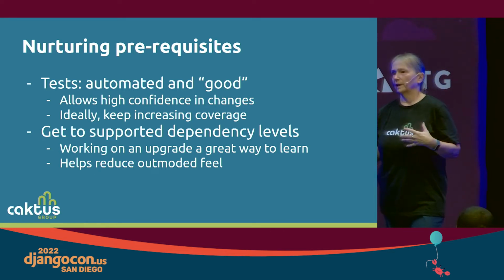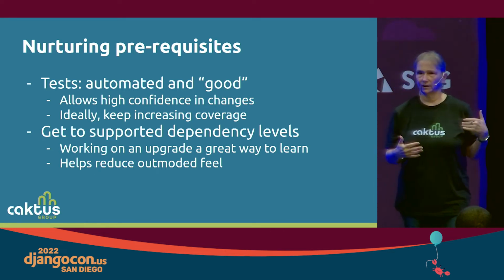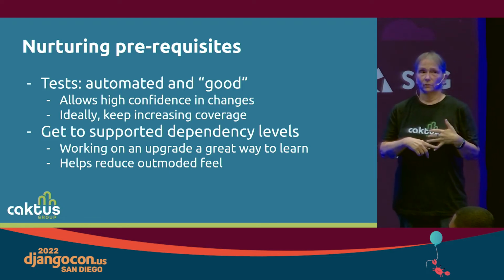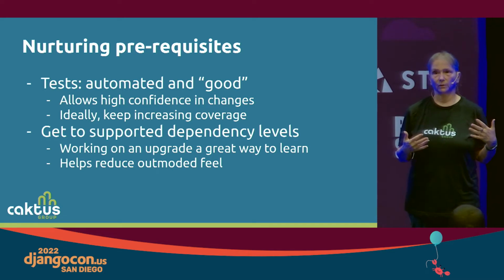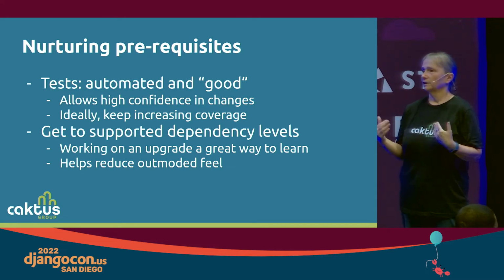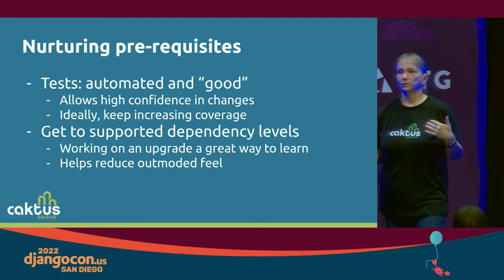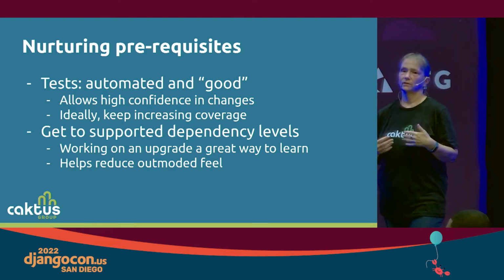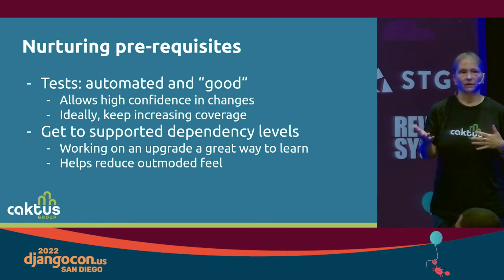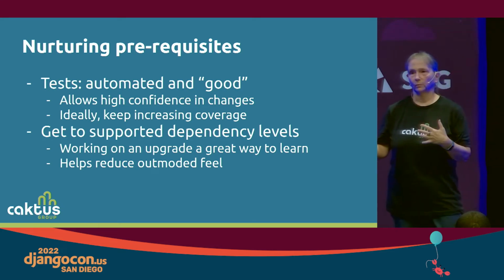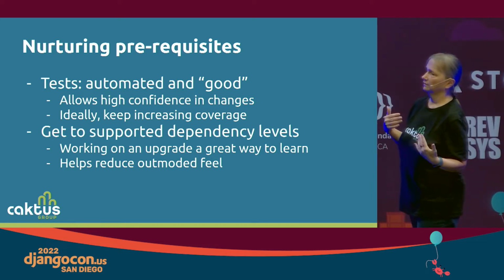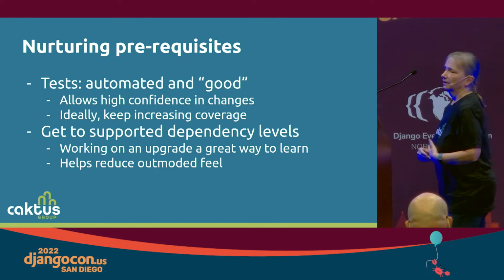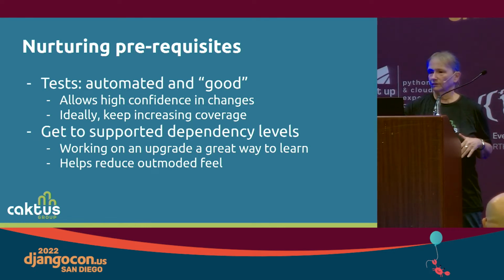Aside from that, though, there are benefits to updating and keeping current levels. One is that an upgrade is a good way to learn a code base, because you're going to hit issues and have to dive in and try to understand what was going on with the code. The other is that it often forces you to freshen the code, because as you update, Django or Python will have deprecated certain older ways of doing things, so you'll have to move your code onto the newer way, and it will start to look a little less foreign to newer developers. So those are the prereqs of nurturing.